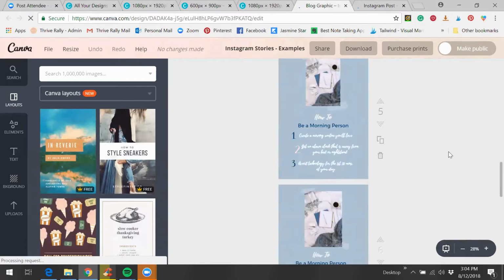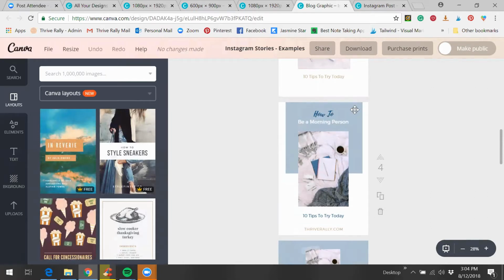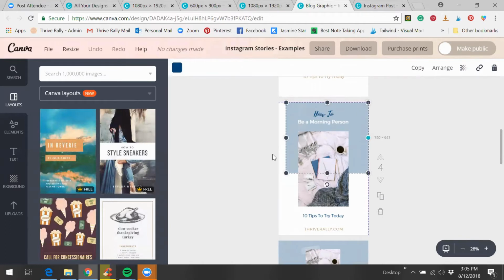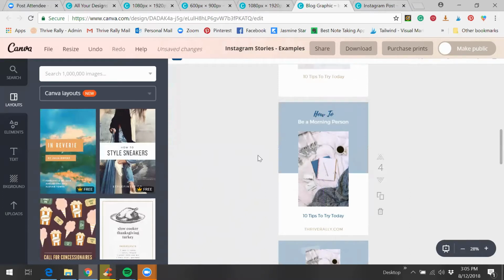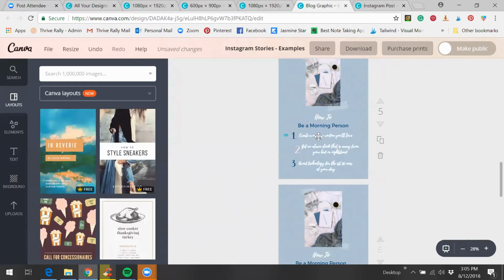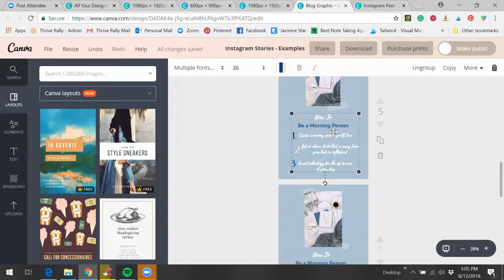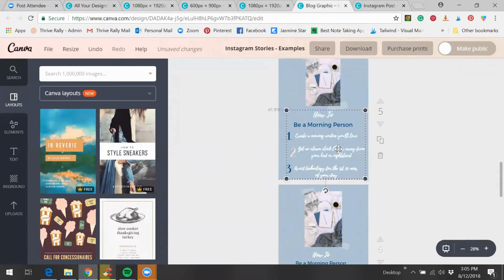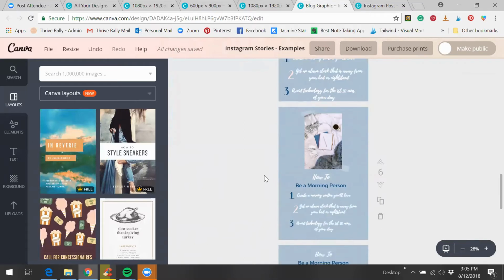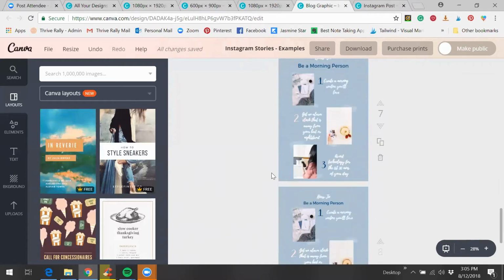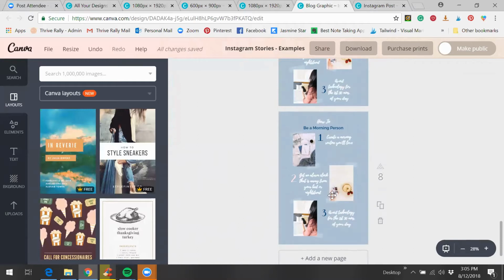Now there are a few tweaks that you have to make, because remember, these were for Instagram stories, so you may need to adjust it a bit. But it's still so great. I mean, it's easier than starting all over again. And if you want to, click on that and maybe increase the size. Let's see, if you do want to share this on your blog post, you can. Again, just hover over what you want to make bigger.